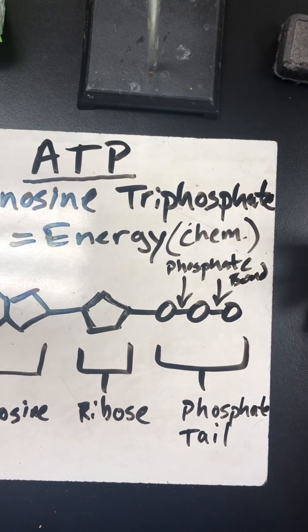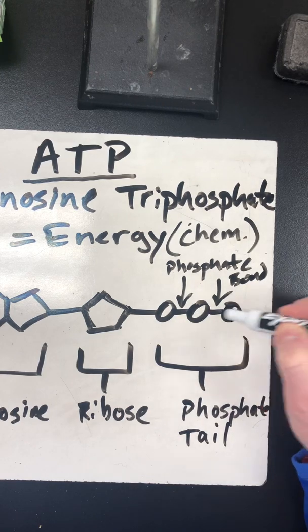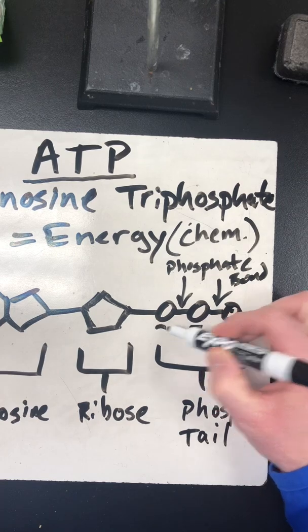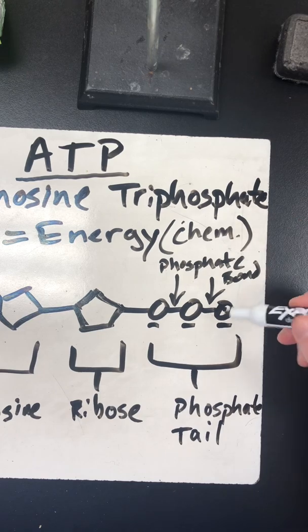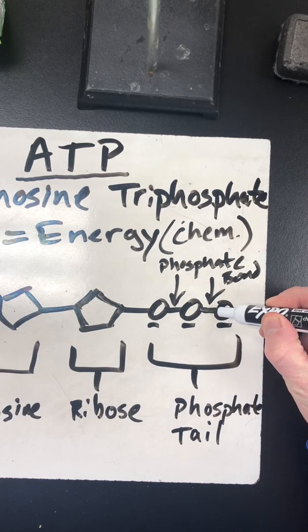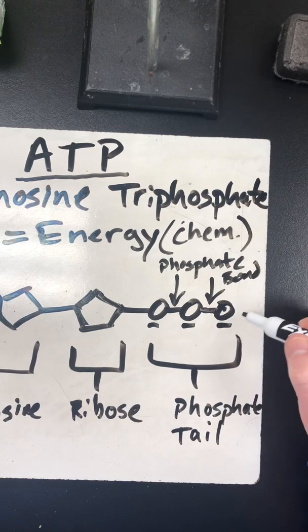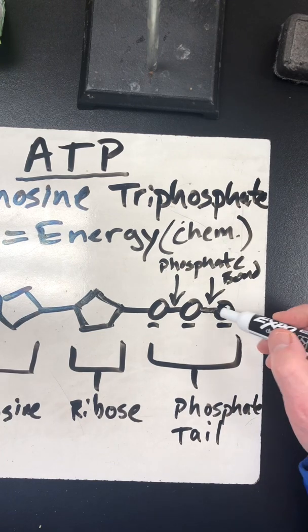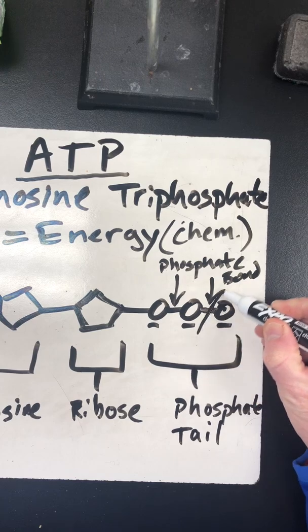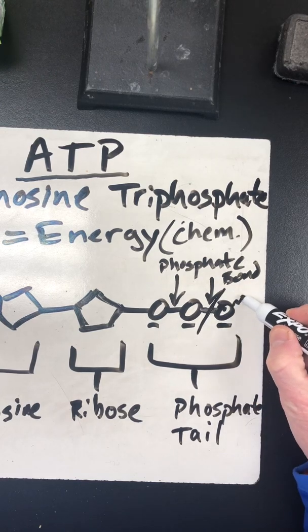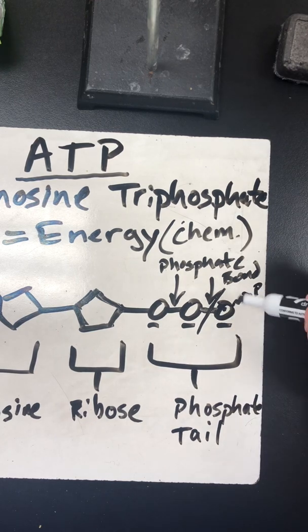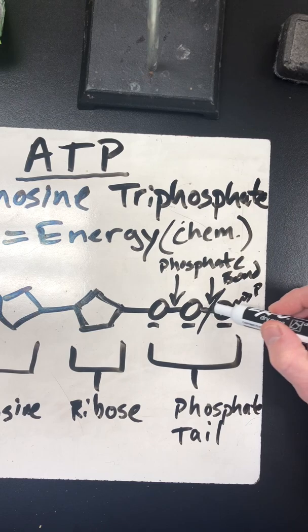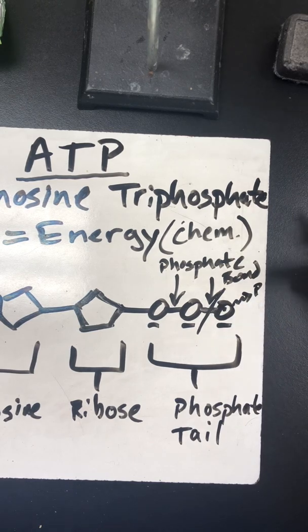So a real quick lesson of how this creates energy. Each one of these has a negative charge. Let me put a negative underneath these. Now, if they're all negative, they're trying to get away from each other, trying to repel each other. But if I put something holding them together, well, now these things are really, really repelling and really trying to be pulled apart. So if I were to break this bond right here and release this phosphate, okay, well, then I would release the energy from it, okay? So breaking this phosphate bond releases the energy, and that's how we're able to do work.